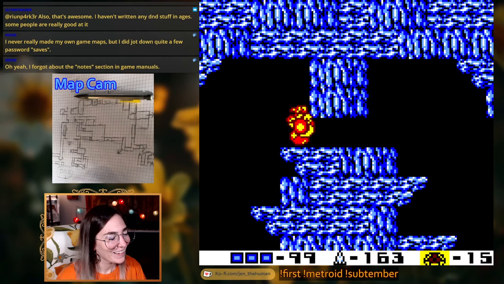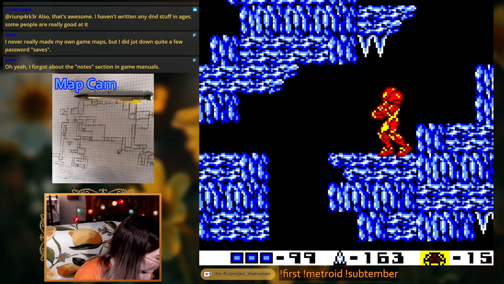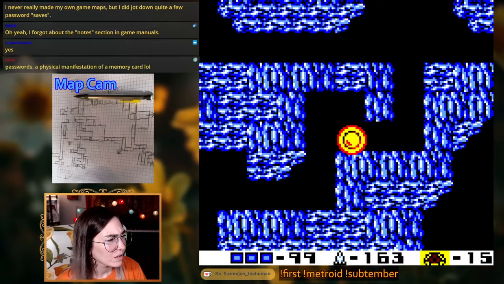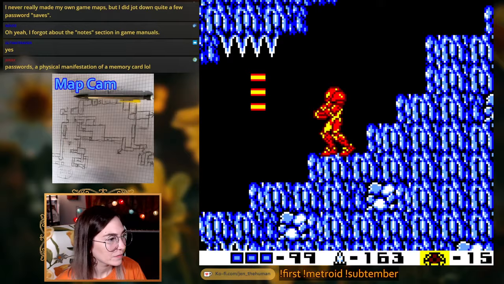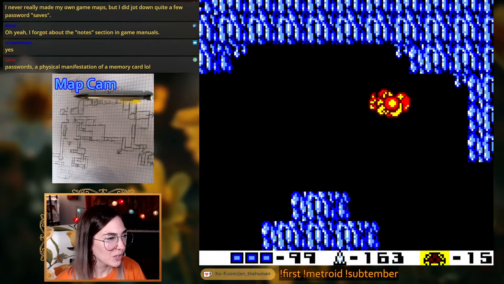So, did the music just change here? Because we got a fade to black. I'm still going to go check this out, but I don't think I want to be in this room. Passwords, physical manifestation of a memory card. Yep. Yep, yep. This is where the acid was that I kept coming back to. Yes. Okay, so it was worth it to make a note of that. We just weren't ready for that yet. It's here-ish.